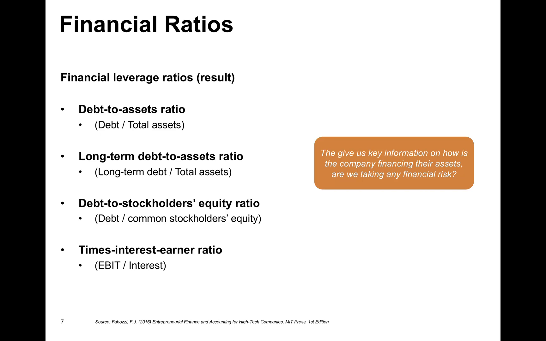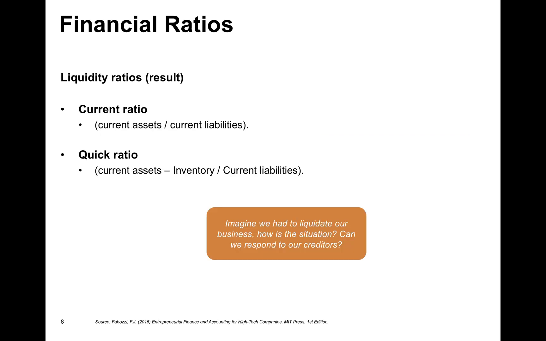Financial leverage ratios explain how much debt the company is taking in relation to their assets, and how the situation looks when it comes to long-term versus short-term debt. These ratios help understand how the company is managing the time and maturity of its debt. This is why we also look at the times interest earned ratio — using the profits of the company, how many times can we pay just the interest on our financial debt? This helps us understand our safety margin when navigating difficult moments. The liquidity ratios check the balance between current assets and current liabilities — whether it's well balanced or there is a disequilibrium. The quick ratio removes inventories from current assets. Depending on the amount of inventory, you may get the same or a different result. This is useful to check what happens in liquidation scenarios.